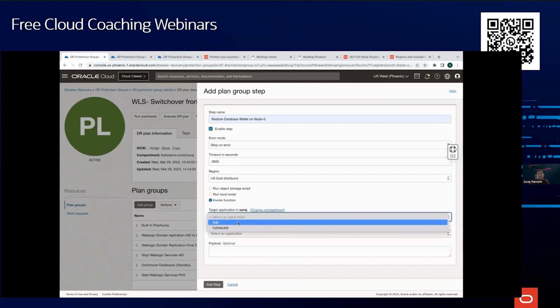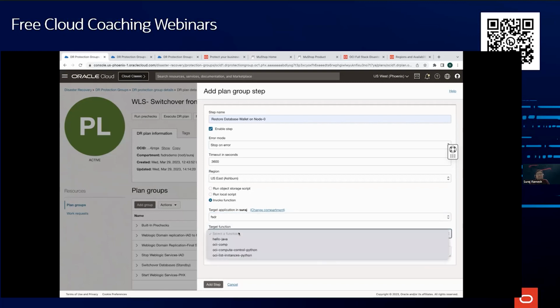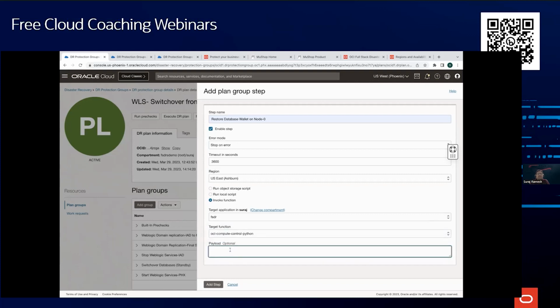If you have created an application and, on top of it, a function, here I have a function I've written that can restart my compute VM or scale my compute VMs up and down. It's up to your requirement; you can create functions depending on whatever you want to achieve, and we have integration available with functions which you can call. So you can call the script locally within the VM, or use functions to do that.